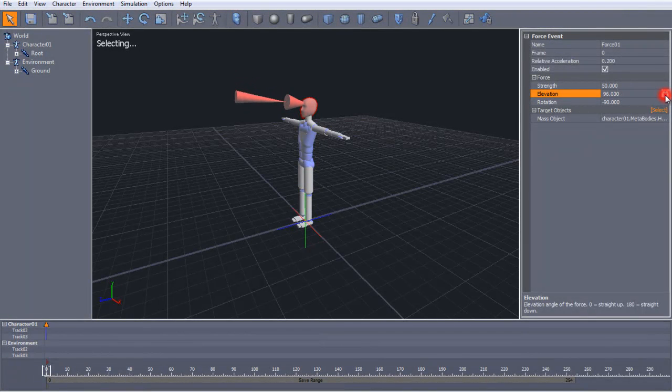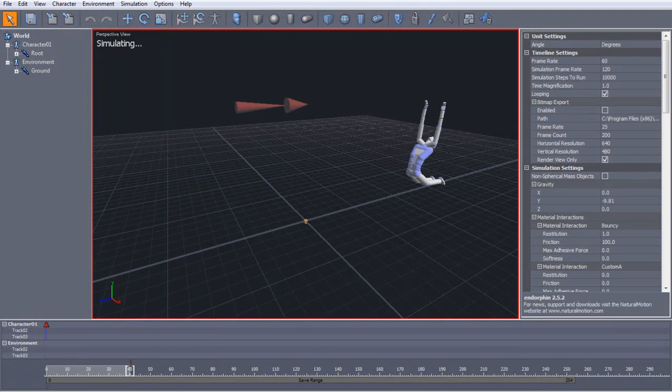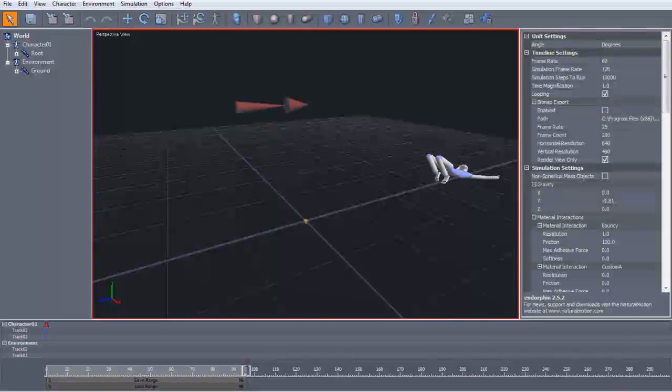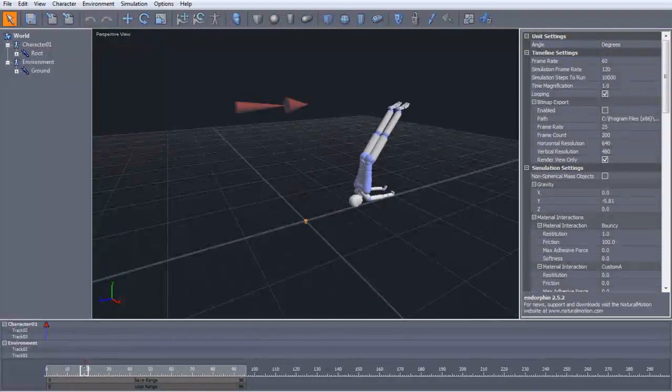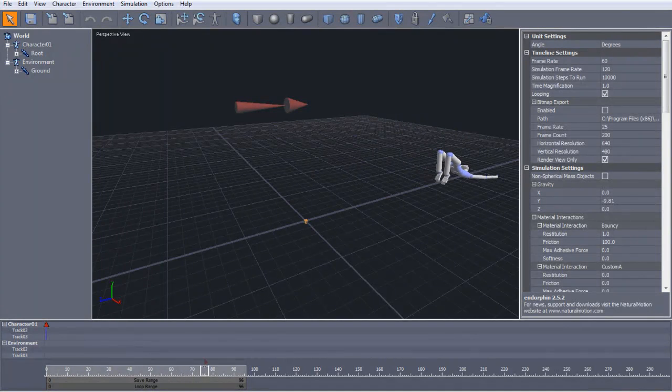So I'm just going to leave it at 90, because the thing with elevation is if you elevate it slightly, the guy will go flying at 50. This way he's just going to be pushed pretty far. That was a bit of a slow frame rate, so if I go back and play that, you can see, talk about bending over backwards. This guy is literally bending over backwards. So that's now you know why I love force events.